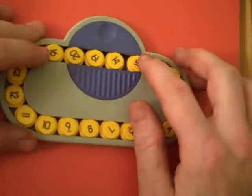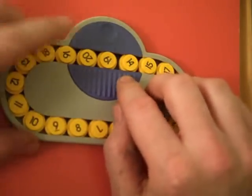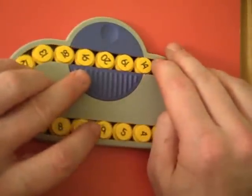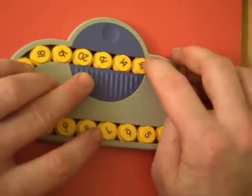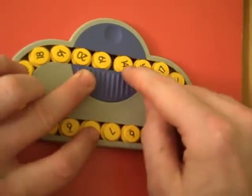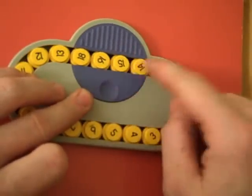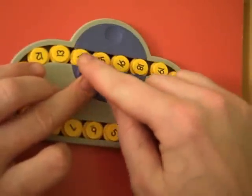So what I want to do, in order to subtract 1, we can either put it in the 4th position and subtract 4 like this, but that would make it 2 away, and that's more work than just doing it once and making it the right way. So I want to put it into the 3rd from the left position, or the 2nd from the right. And when I do this and I flip it, that subtracts 1. So that now it is 1, 2, 3, 4 away, and I can flip it just like that. And magically it has done it for me.